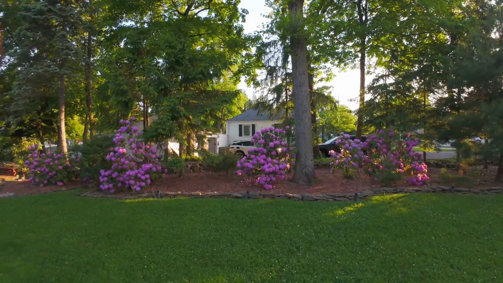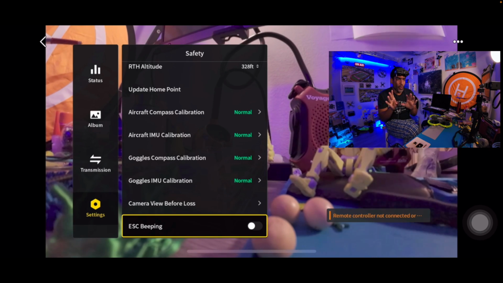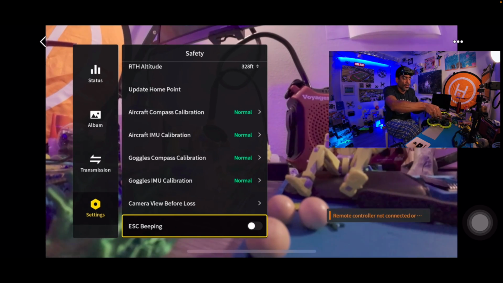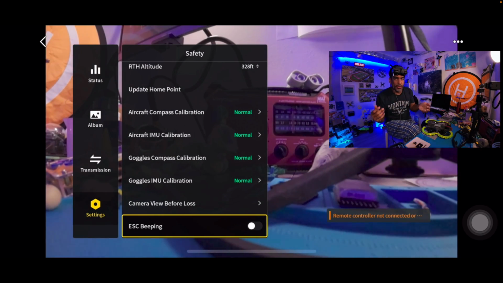The other way is ESC beeping. Let's say you know it's in the area, you know it's somewhere. So what you do is activate the ESC beeping. When you do that, your drone should start beeping. Make sure, in this case, that my props are cleared. But wherever your drone is, before you do it, it's going to go boop, boop, boop.